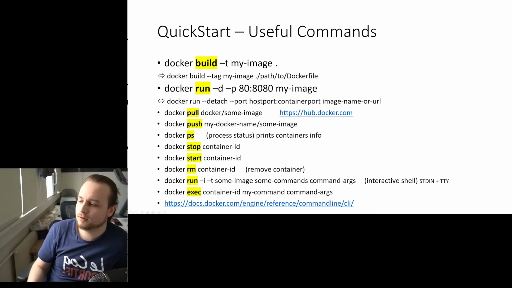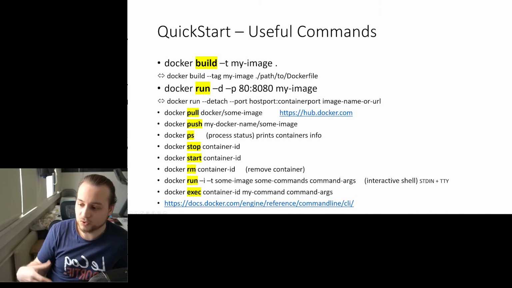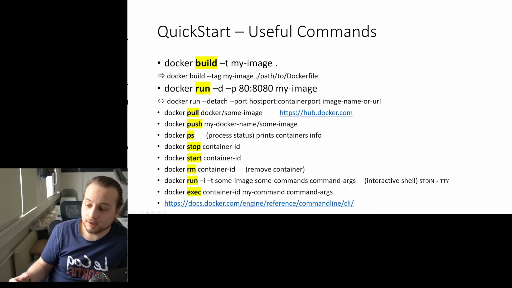Other ones are docker pull, docker push, just like it. Docker ps, process status, it will list our processes. Docker stop, start, docker remove, and docker run -it. This is not the same as the previous one because we're running in an interactive mode, interactive shell mode it's called.